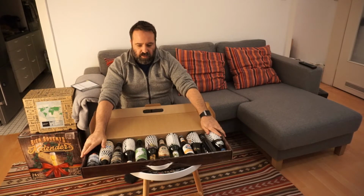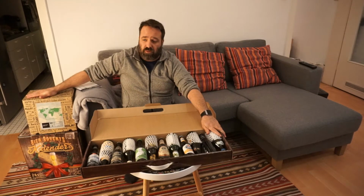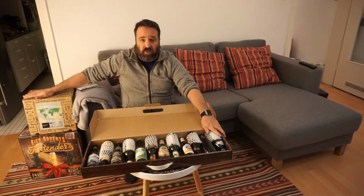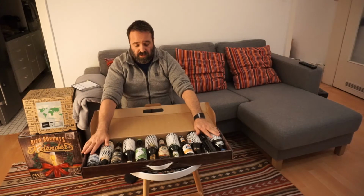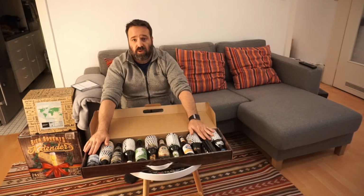So the company that I bought this from, I've bought products from them before, the Beers of the World. If you haven't seen the Beers of the World, go check out the videos. I had 12 beers around the world, from Asian countries and also European countries, whereas these beers are from Europe, or from Germany. So they're local beers or beers from private breweries that you're not normally going to get in the shops. So really good beers, and I'm going to enjoy testing them.